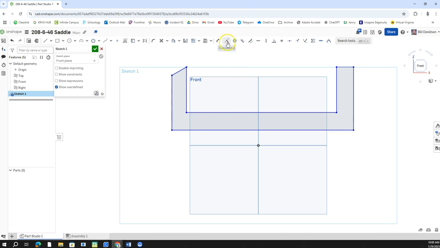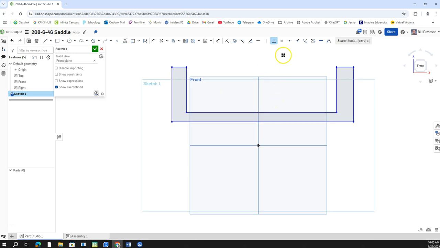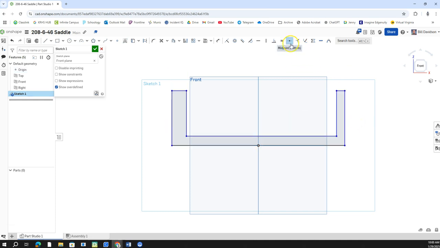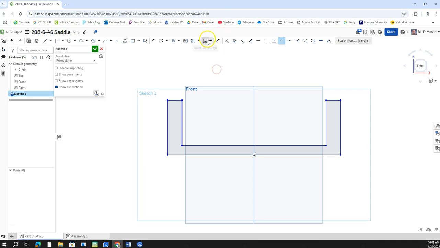So you sketch first, then you constrain, and I'm going to do 90 degrees here, right there, like that. I'm going to constrain from the origin point to the midpoint of this right here, so I'm going to use that midpoint constraint, and I'm going to say that these two together are constrained horizontally, if they're not already, and then I want to say that these two are equal to one another, right there. All right, now we're ready to start putting dimensions on.